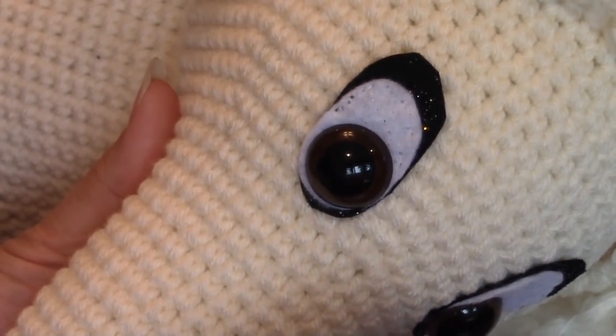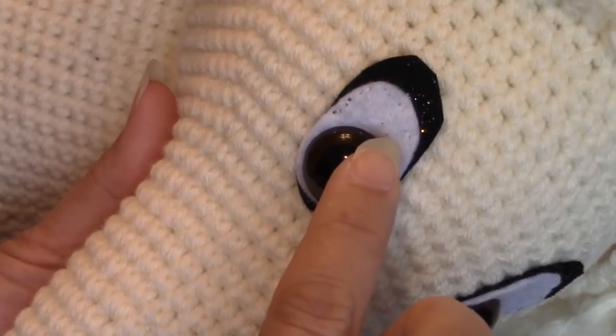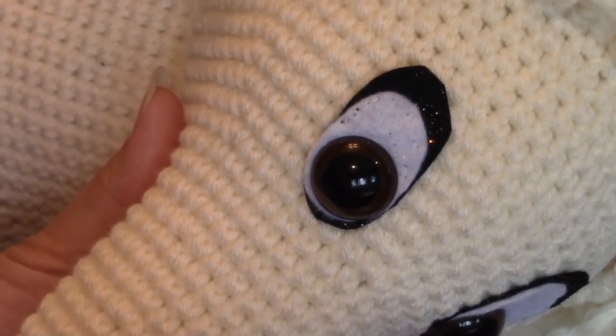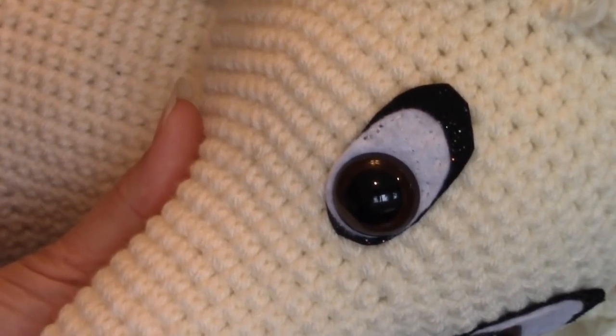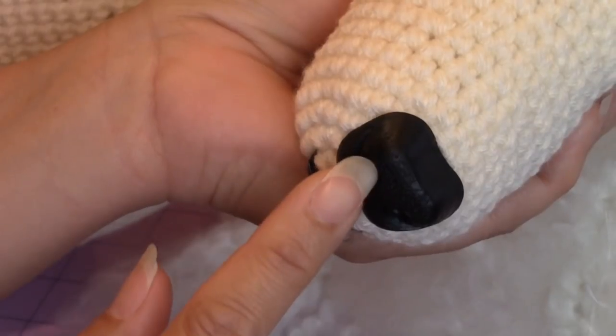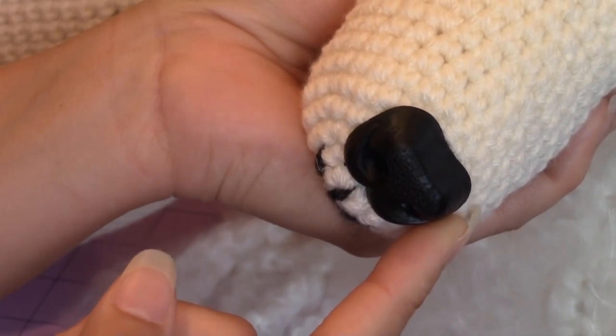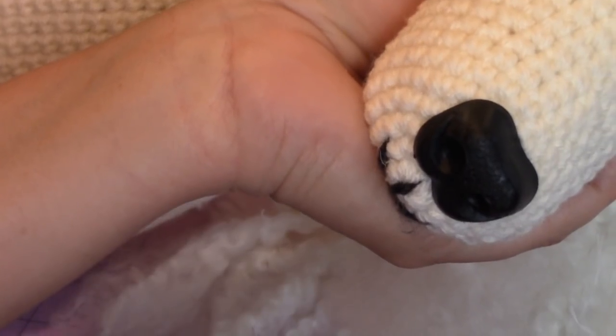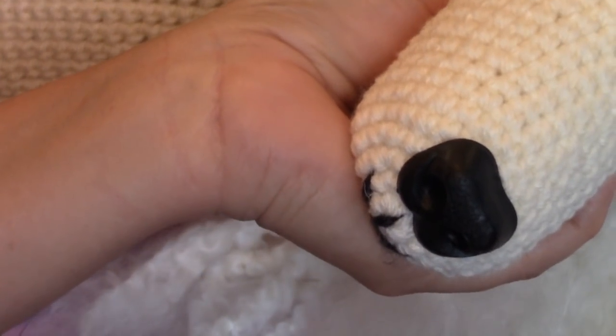And for these, I decided to use my white sewing needle and thread, and you can use your black sewing needle and thread to sew the glitter felt in place. For this crochet dog, I decided to use the safety doll nose. This is a 30 millimeter safety doll nose from 6060 Eyes.